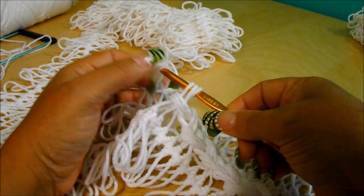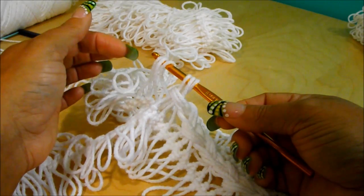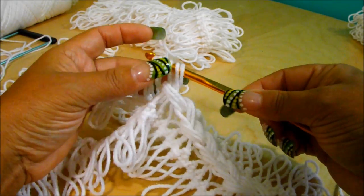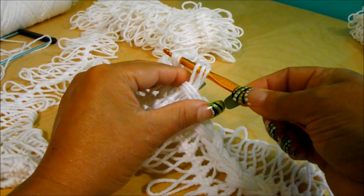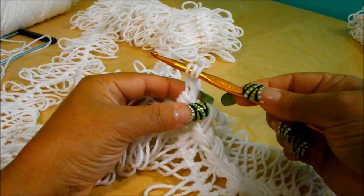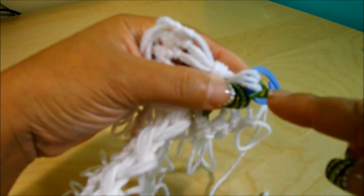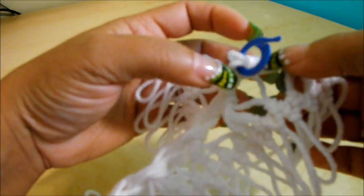Here I wanted to show you a little trick to make it easier for you to cross the 3 front loops. You know, when you put it on, your crochet hook is a little loose and it's very difficult for you to work with. So you're going to pull those 3 down a little bit like that between those 2 fingers and just pass it through. It's a nice trick and it makes the work go faster and easier for you. Here I finished with these 3 loops and I put the marker there, that way it doesn't come undone from there.